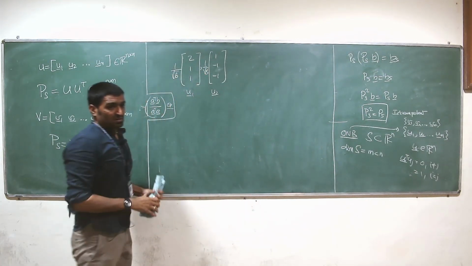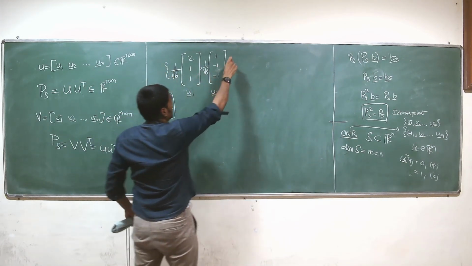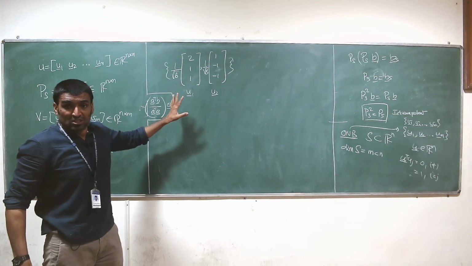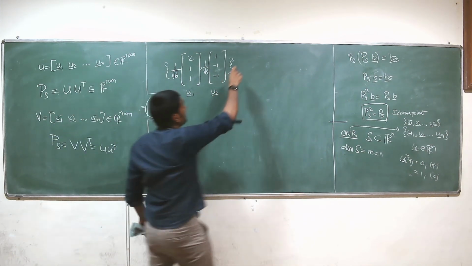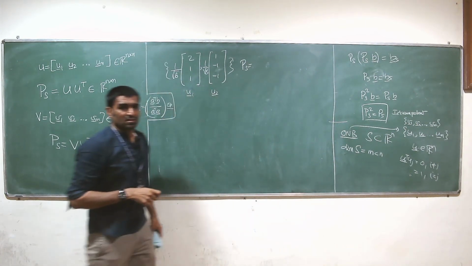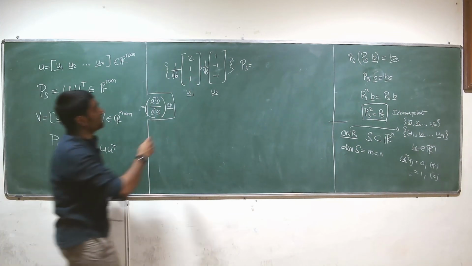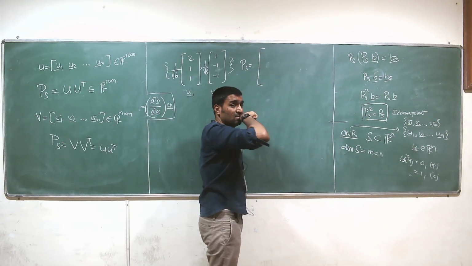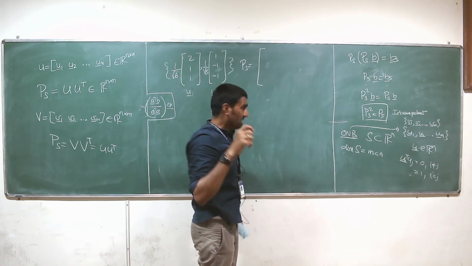Yeah, fine. You can now verify that this set does form an orthonormal basis for some two-dimensional subspace in R3. Tell me what will be the corresponding projection matrix. You can find out and tell me. And what will be the size of the projection matrix? Yeah, 3 cross 3.